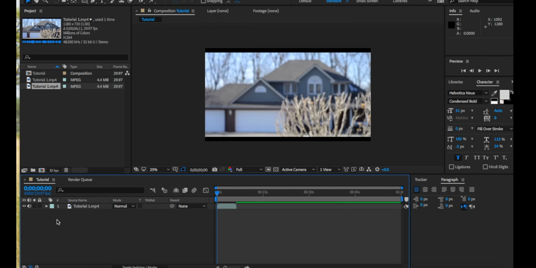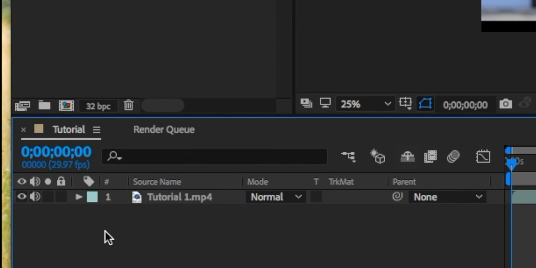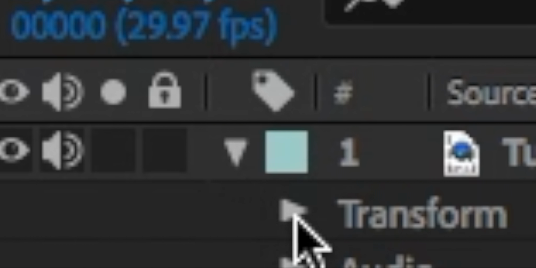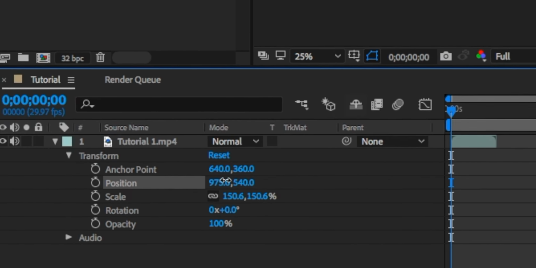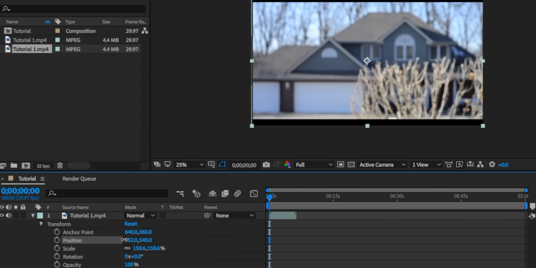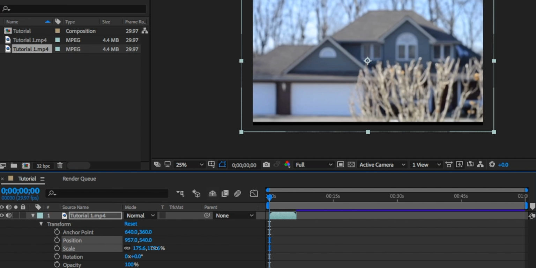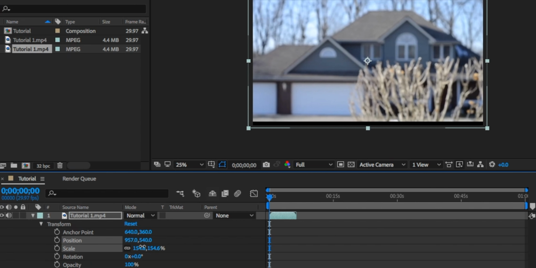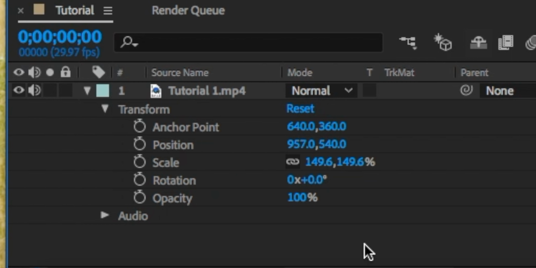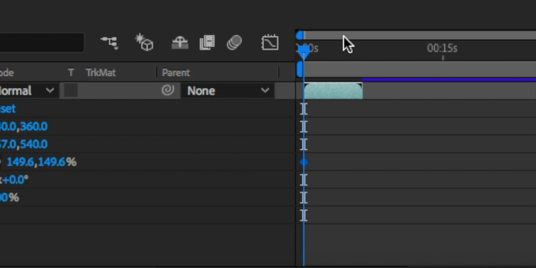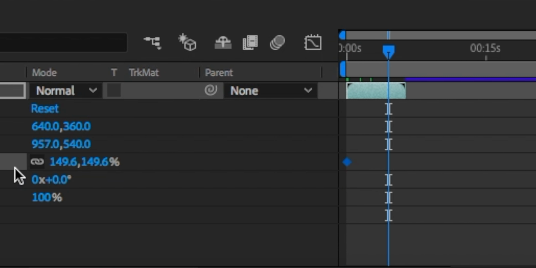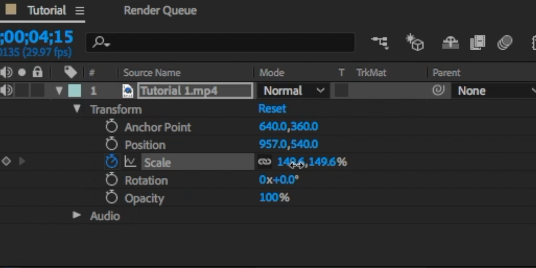Speaking of which, if you select this helpful little drop-down arrow and select Transformation, there's a lot of options. This is where you can adjust size, opacity, position, and many things like that. And this is where you can add keyframes to all of them. To add keyframes, simply click this little diamond, go further in the timeline, and make the appropriate adjustment. The keyframe will add by itself.